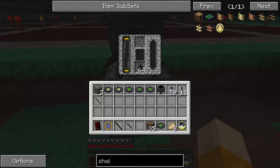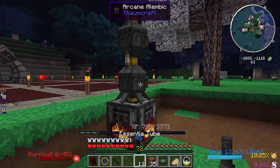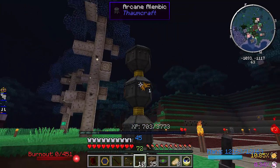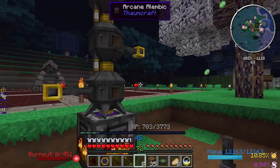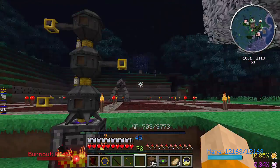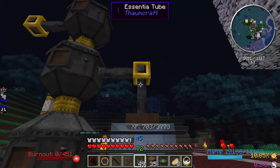So we're going to come in here, we're going to grab some coal to put in the bottom, just like a furnace. And I'm going to take a music disc, throw it on top. Watch it burn. Oh, now I need these. Okay, so the Essentia tubes, I'm going to pull one off this way, and we're going to pull this one off to the side over here. And then I'm going to pull another one off to the side over here. Now, I probably didn't need all that much, but what I'm really intending on doing is I want to move them down so they're sitting down or something, but we're just going to work with them as they are.